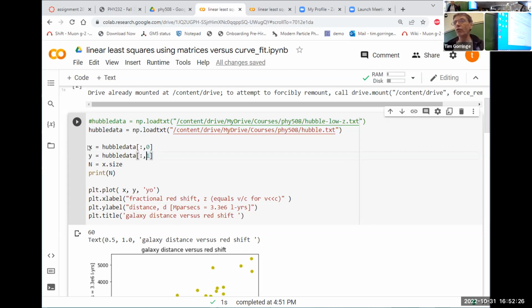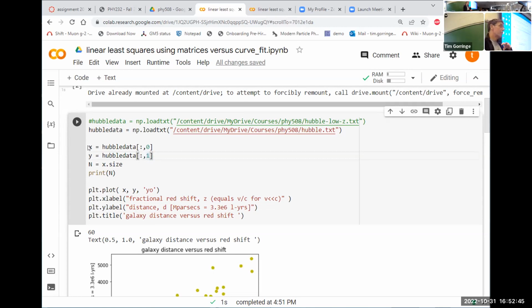It's the same sort of format, so it contains a column of redshifts, a column of distances to galaxies, and a column of the uncertainties on the distances to the galaxies.